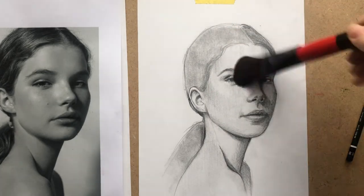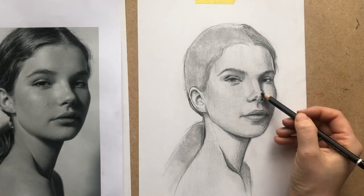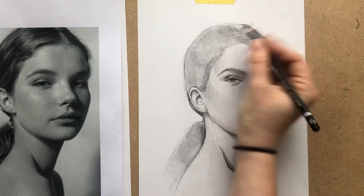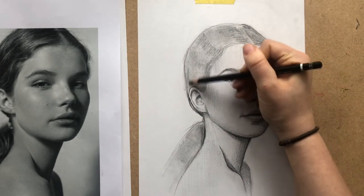I found when I first started drawing portraits that the hardest part for me to do well was the hair. I used to always try and draw each single strand of hair separately. It made the hair on my portraits look a little bit like wigs.